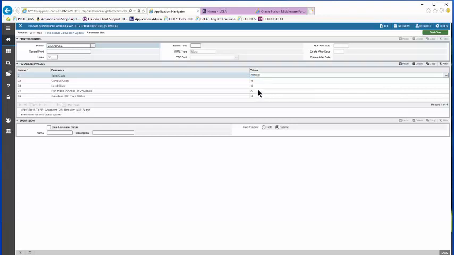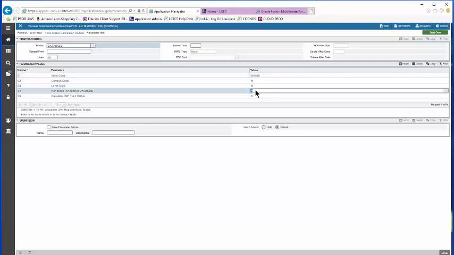And then in parameter number 4, put U for update. Then you perform a next section, and you select save.